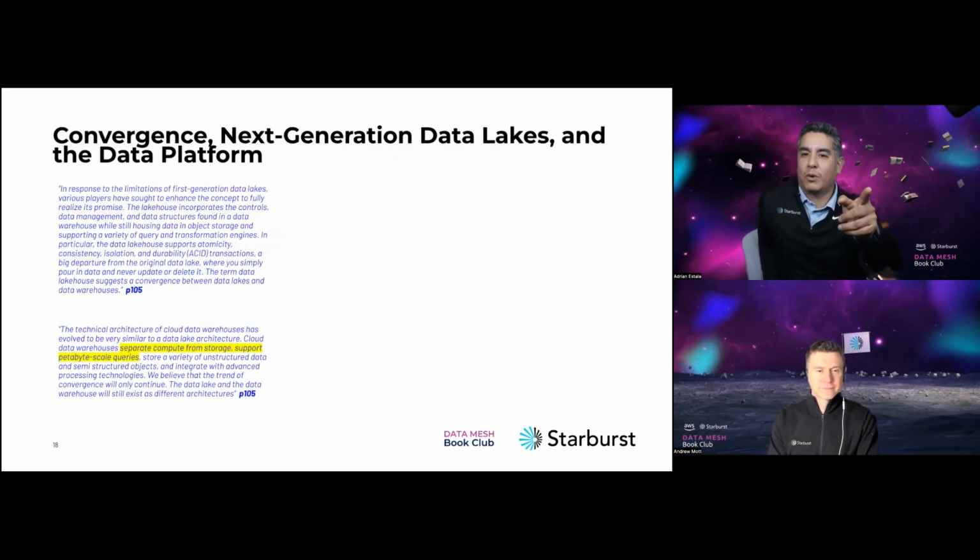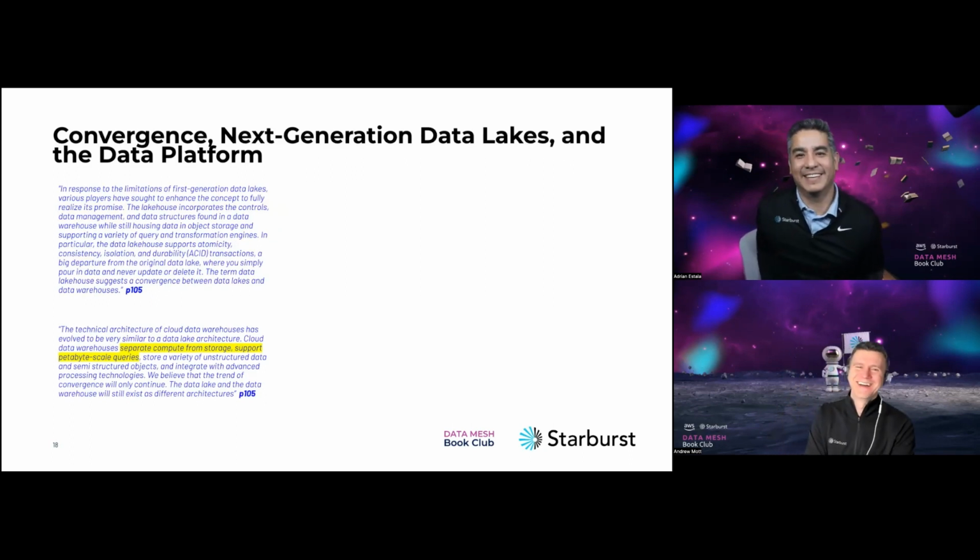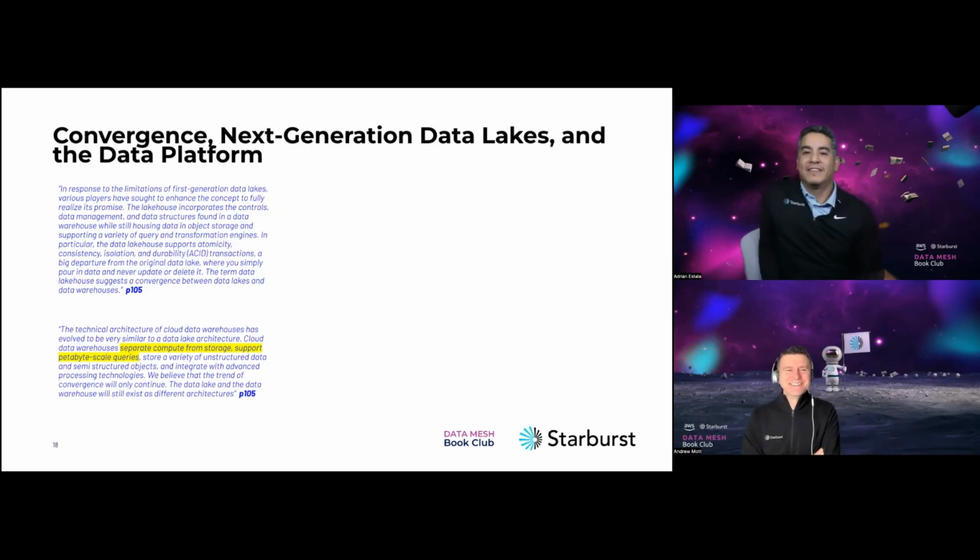This reminded me real quick, and again, I'm going to go off on a crazy tangent, but back in my old security days, I remember when they first came up with the first next generation firewall, and we were all excited. And then somebody came up, and this actually happened, I'm not making this up, the next next generation firewall. And then at the end, the last one, there was a next. And wow. I remember having the conversation with that sales rep as a security architect thinking, are you serious? Y'all couldn't think of a better name than next? So I hope we don't see the next generation data lake next year.